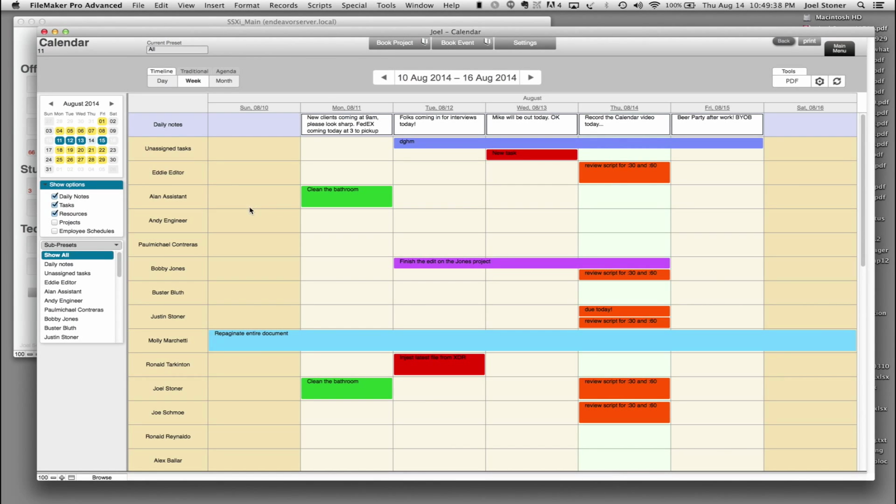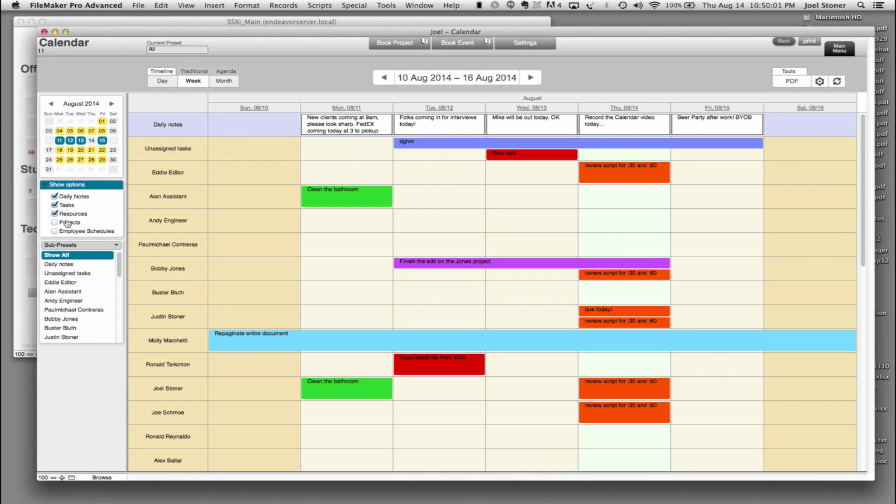So now we can turn them on and off, and I can see how all of my people are scheduled, the various different tasks. The colors are representing status, and then we see on top of there what it is. One additional note is that this particular task is assigned to multiple people. And as I hover over that, I can see what the task itself is, the details, and I'm noticing that several people are having that task assigned to them.